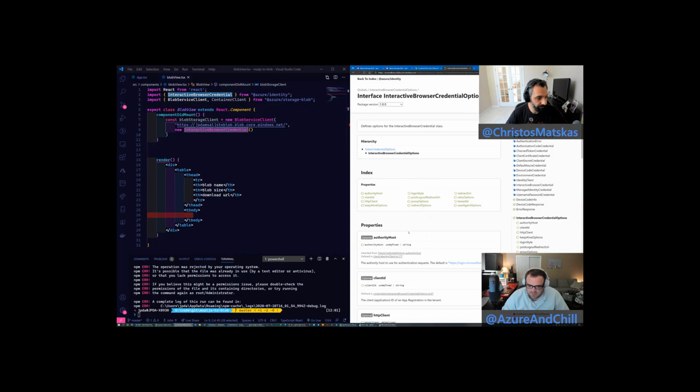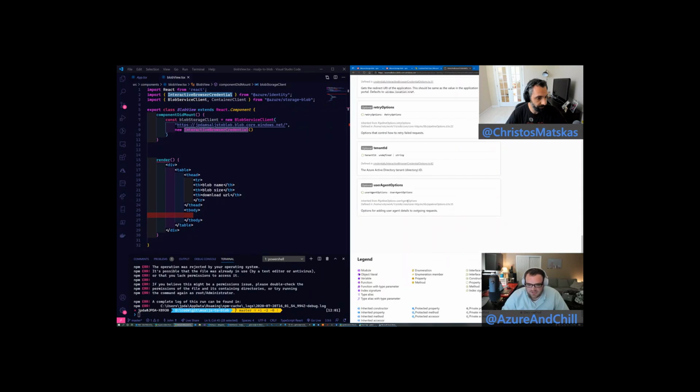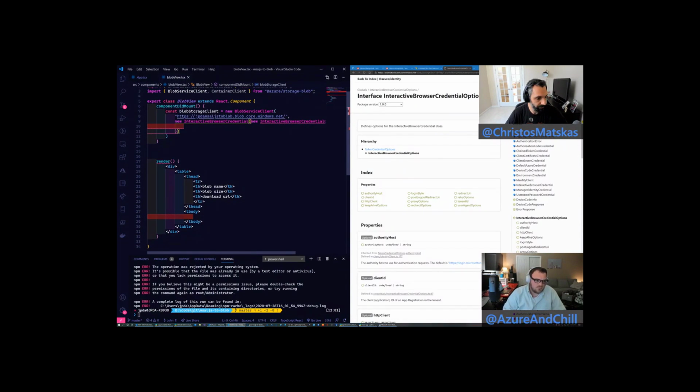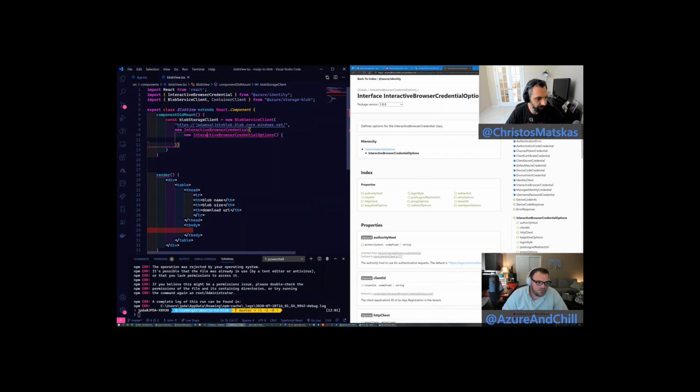Okay. And here's where we can set, okay, good. Here's where we can set all of the things that we need in order to do that. So we'll create some new interactive browser credential options, which we likely need to import from here. Interactive browser credential options.